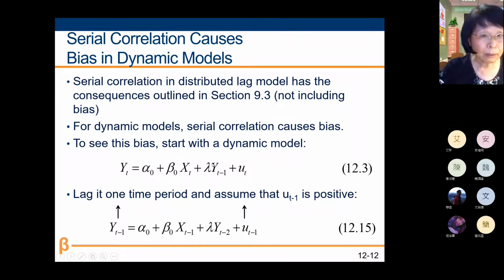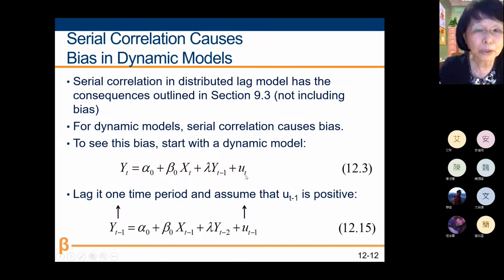Therefore, y_{t-1} is not independent of u_t here. Do you understand what I'm trying to say? It means there's a covariance between y_{t-1} and u_{t-1}.